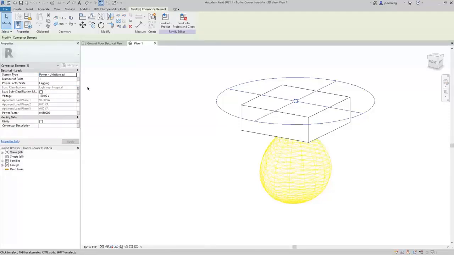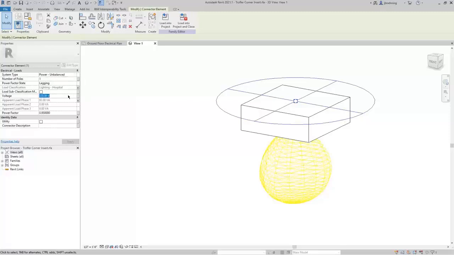The important parameters I want to point out are the ones that we've just been covering, and so the load classification, you can associate that to a family parameter. That way you will have a parameter that you can modify in the project. And so if the load classification of the connector was not mapped to a load classification parameter for the family, then you would not be able to modify that. And so if you notice that you're updating parameters in the family and it's not affecting your load, then it's likely because one of the parameters for the electrical connector is not mapped appropriately.